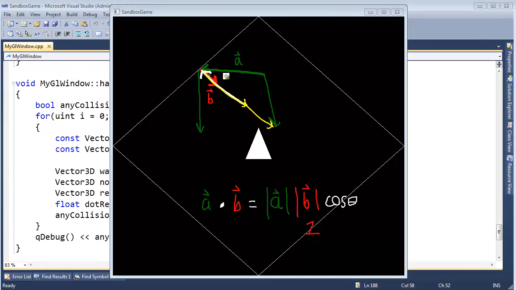And let me draw theta here in white. Well, the magnitude of A cosine theta gives me this portion of the triangle. And then this would be the sine side of this triangle right here, if I was interested in the sine, which I'm not. I'm interested in the cosine, so we can flip that vector around. So all we need to do, it's real simple. Take our velocity, dot it with the normalized normal, and we've seen how to do dot products, and then add that result, twice that result, to our velocity, and that will bounce our ship off the wall.